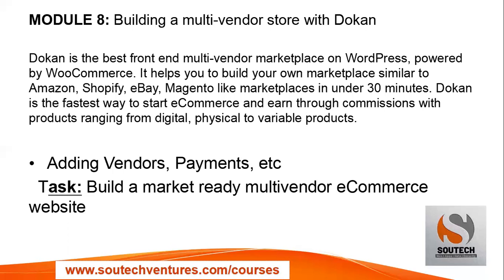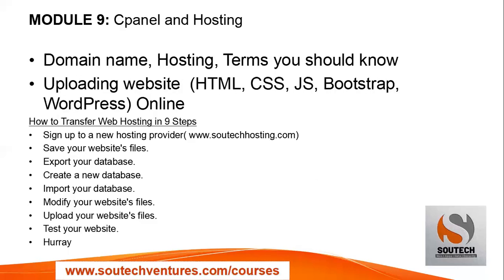So in this course, you're going to be learning how to use Dokan to build an enterprise level multi-vendor site. So the approach is always more than one vendor, more than one seller can sell on a website, and the owner of the website is going to collect commission for setting up or creating the marketplace for those sellers.